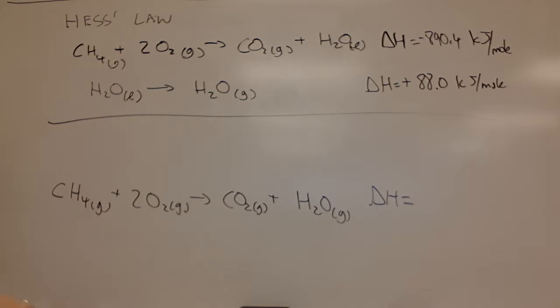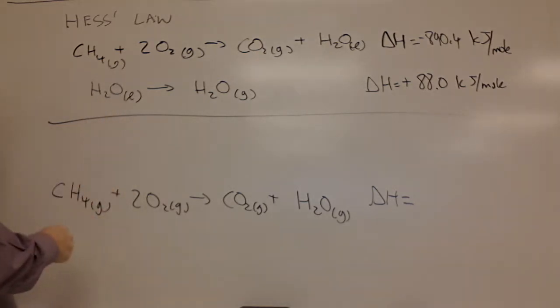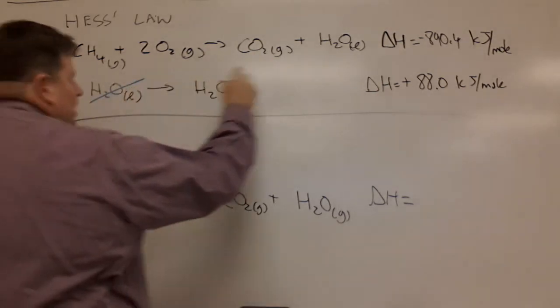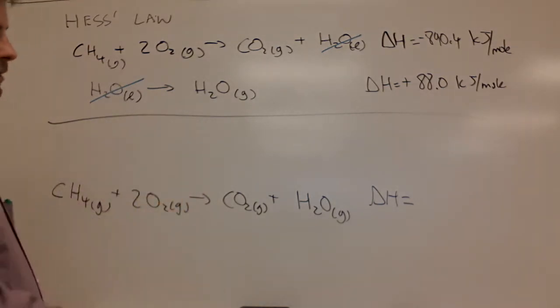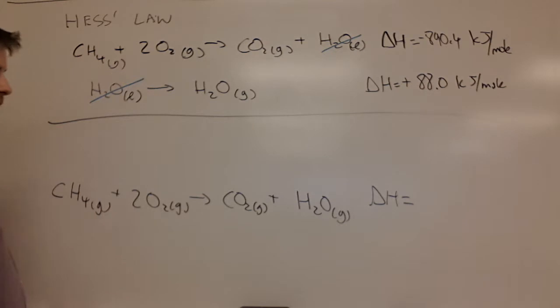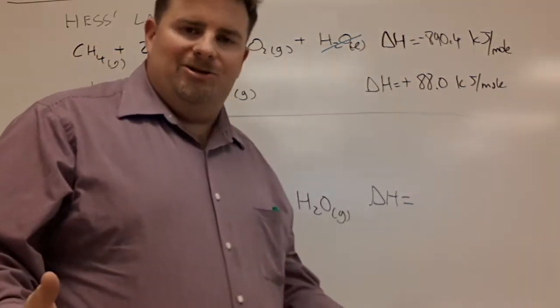So Hess did that, and he noticed that what this does is, because this is on the reactants, this particular part, the water cancels out with this water, so I get an overall reaction of methane and oxygen on the reactant side, and I get carbon dioxide and water, both of them gases, on the product side. So the delta H value that I end up with is a composite of the two energy values that we already know in these reactions.